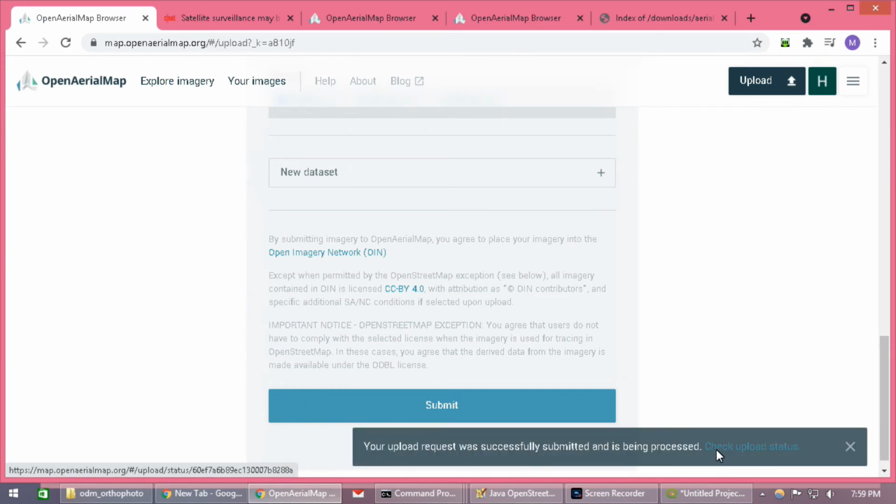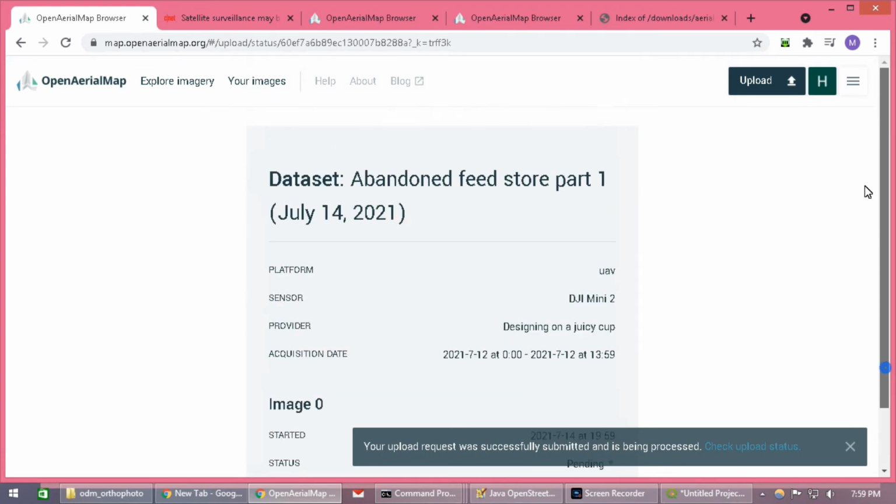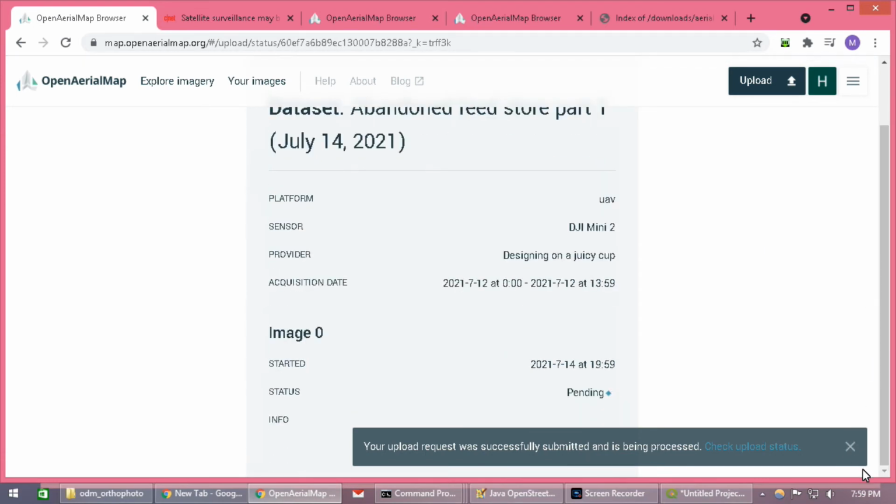It'll give you a link, and it'll also send an email. It'll send a confirmation email, so you might hear my phone make a noise. That was my phone. Let's see. I'll read the email to you. The email says, OAM uploader, imagery upload submitted.